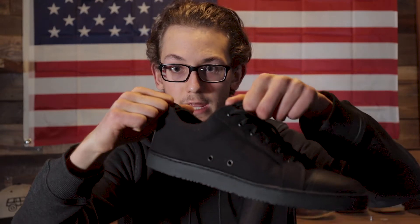This pull strap here is probably the thing I like most about these shoes. It's very easy to put them on — you just pull the tongue forward, loop your finger in there, and pop them right on your foot. It's not stitched in the back so it doesn't stick out and look weird. The insole also helps, and it's not sticky or tacky at all, so your foot slides in perfectly.